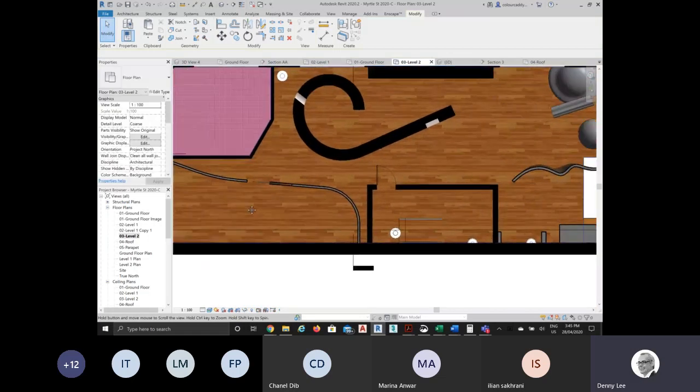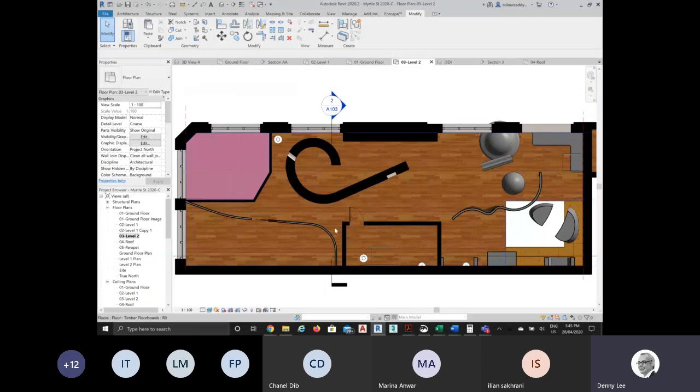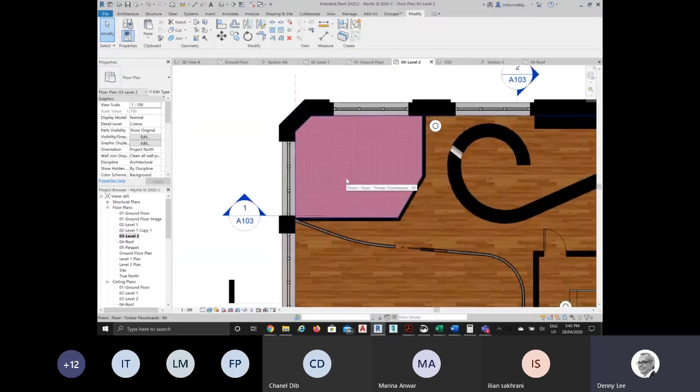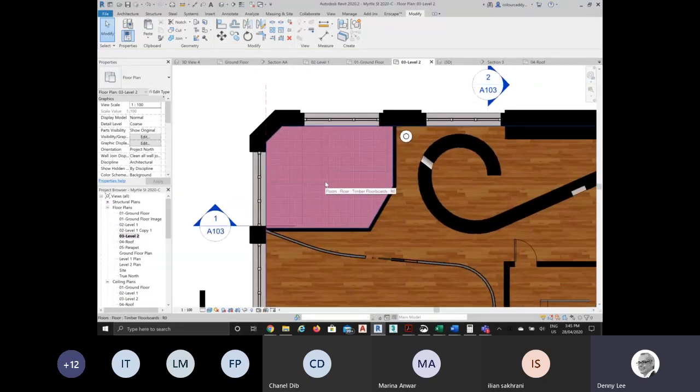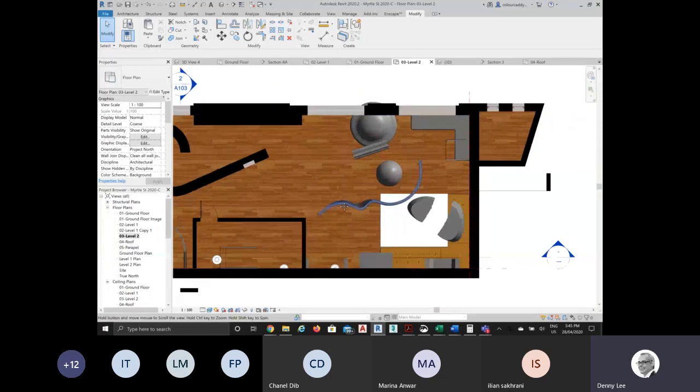But there are some problems with that approach. So what I found, especially with a lot of my larger projects, is if I use split face a lot, it actually creates a lot of errors where the material doesn't know where to go, and it can actually go onto other surfaces, or you just lose the material altogether. So I find sometimes a slightly better approach, maybe I'll just do it over here.